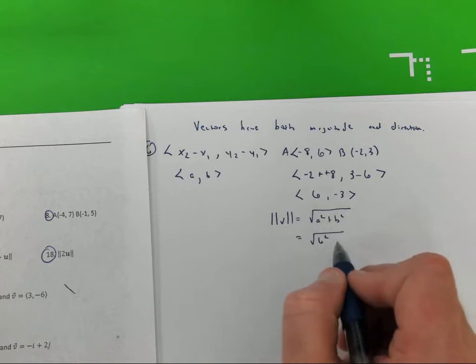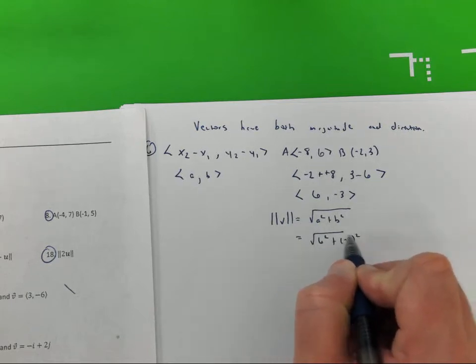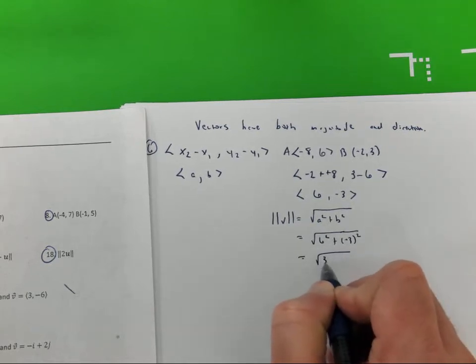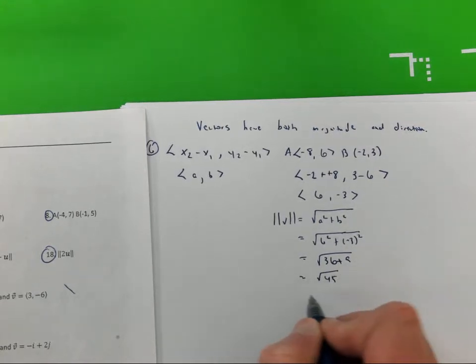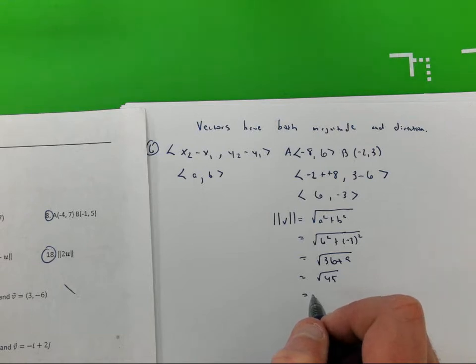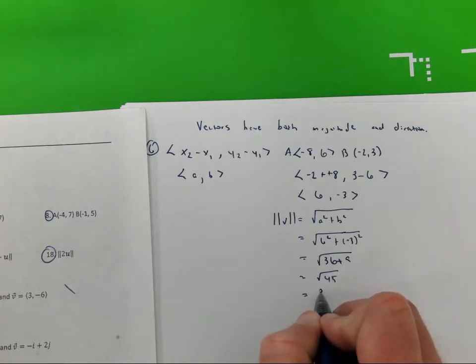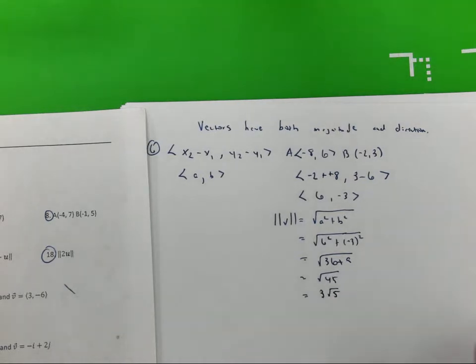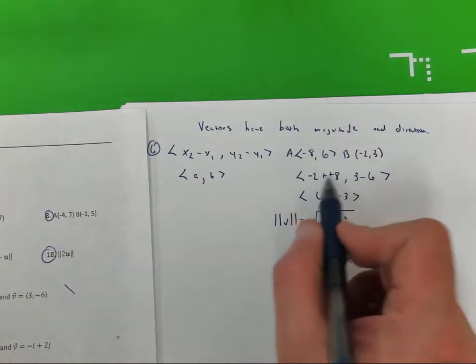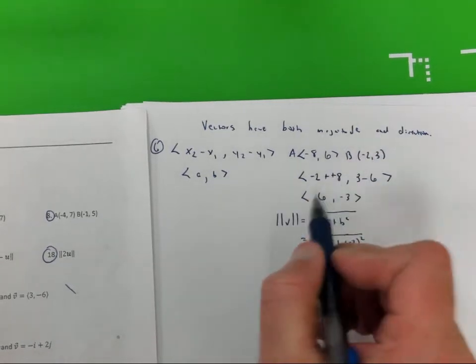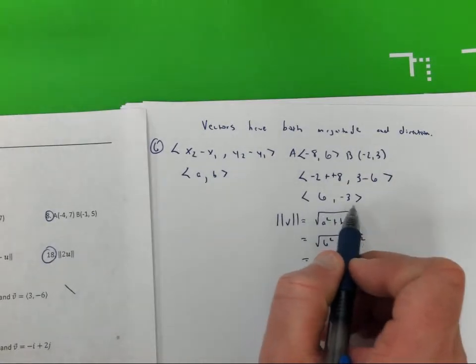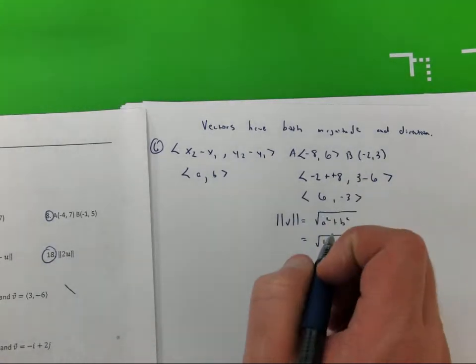Your A is 6, your B is negative 3. Square root of 45 is 3 square root of 5. You break that down. So you found your component form. They want you to find it. That's the actual length of the vector. This tells you if you were to draw a triangle, your horizontal component will be 6, your vertical will be 3.